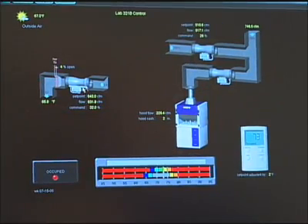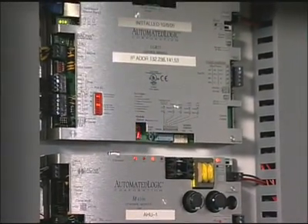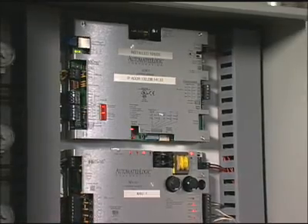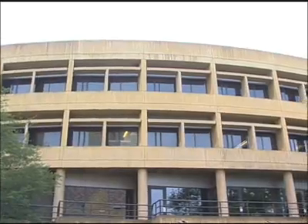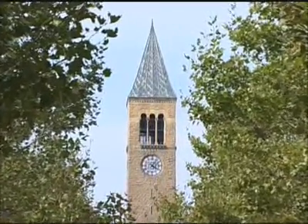AutomatedLogic does a really good job of making this pretty user friendly. We've had huge success and ease of use from all the techs in the field. AutomatedLogic has fit very well into our existing controls infrastructure here at the University as far as the BACnet reporting to our 24-hour alarm recipient center. The University has a very large life science initiative that will result in multiple hundreds of millions of dollars of new science and technology buildings. Many of those buildings have laboratory spaces that will be very energy intensive, and we want to use the best control systems possible to minimize the energy use in those facilities.